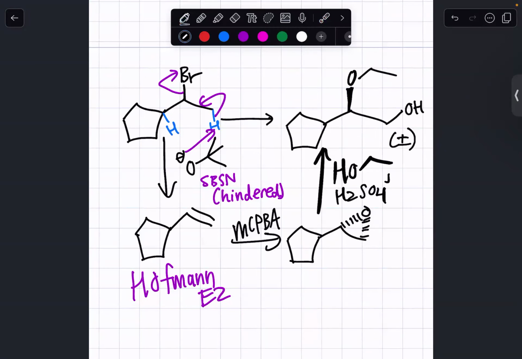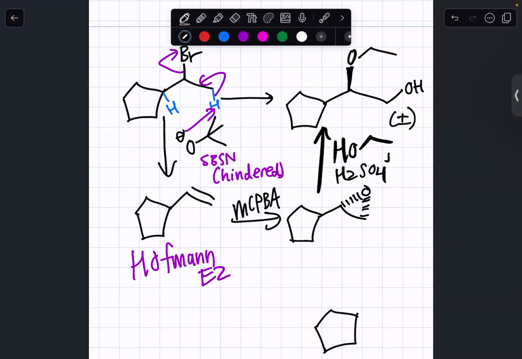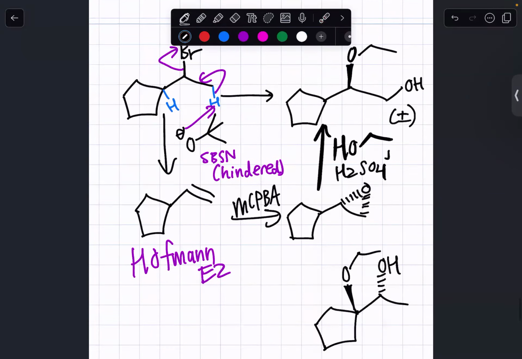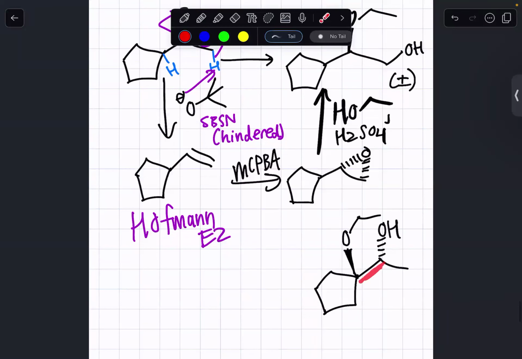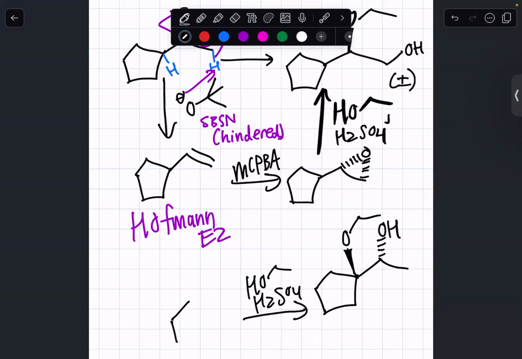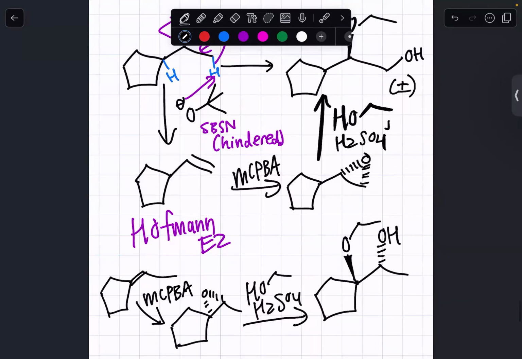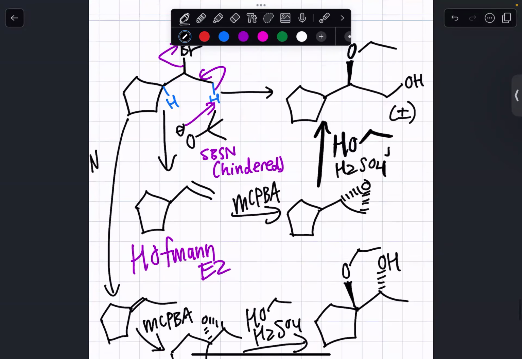Because for example, if your product was instead, say, something like that, then we know that the double bond was right there. Right, same kind of reagents, acidic conditions, because the alcohol attacked the more substituted side, but this time the epoxide is on this side, which could come from the double bond right there with MCPBA. But to make a double bond there, we want to use a small strong base like NaOH.